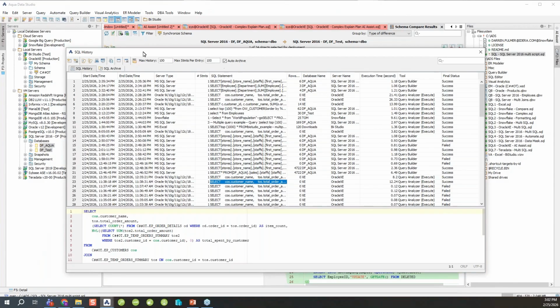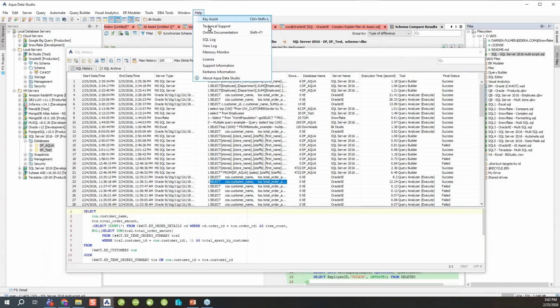You can go into the archives and you can search for things, so you have the reusability here, so you're not having to reinvent the wheel. Let's say somebody asks you, that query you ran 3 months ago, can you rerun it again? You can go back into your archive, find it, pull it up, load it into an editor window, and execute it. Now, the SQL log, you can turn that on through the help menu, and it's located here.